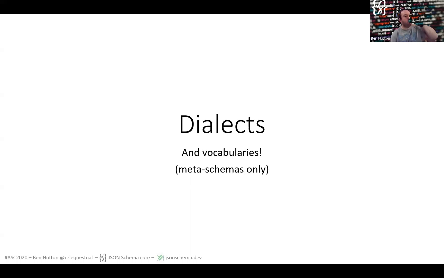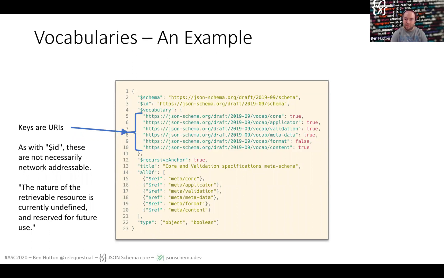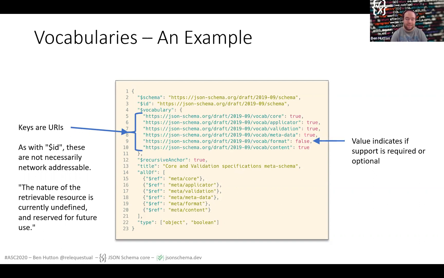Let's talk about dialects. Dialects and vocabularies are all to do with the extensibility of JSON Schema. To help understand what these terms mean, let's take a look at a section of the 2019-09 meta schema. The keys of the vocabulary keyword object are the URIs which identify the vocabularies. 2019-09 doesn't define what's at the end of these URIs if they're network addressable, but there may be some human-readable documentation associated with that vocabulary. The values of the object are booleans. For the JSON Schema specification, support for format is not actually required — hence the value is false.